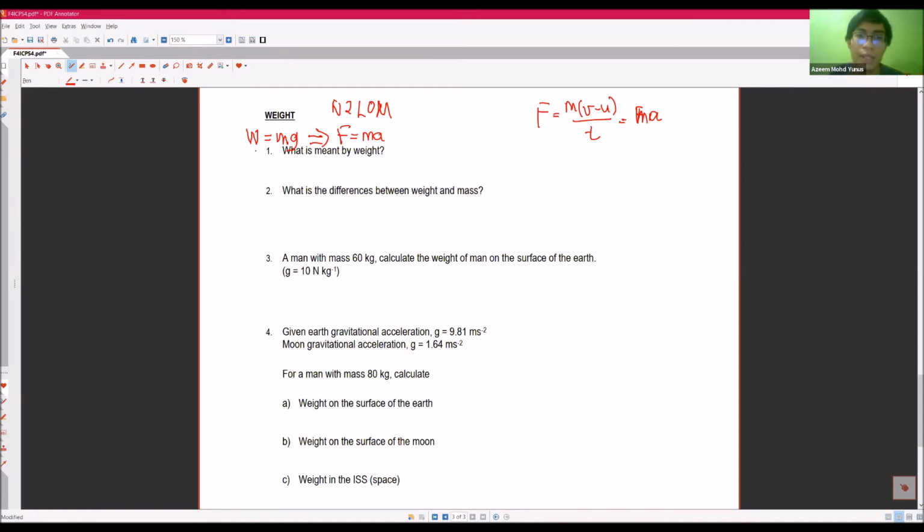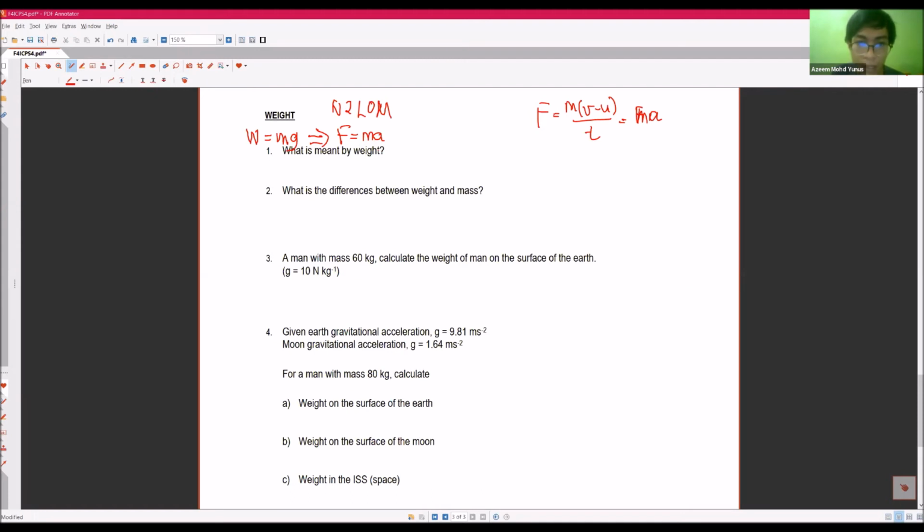So how are we going to define weight then? We know that force has a lot of types. We have impulsive force, we have weight, one of them, we have buoyant force, we have normal force, we have thrust, we have friction. So a lot of forces. All of the forces can use the same formula F equal to ma, but since they have the same form of formula, mass times acceleration, we cannot use the formula as the definition.